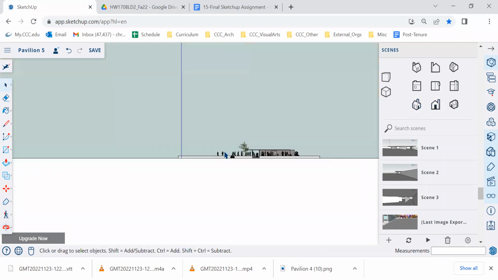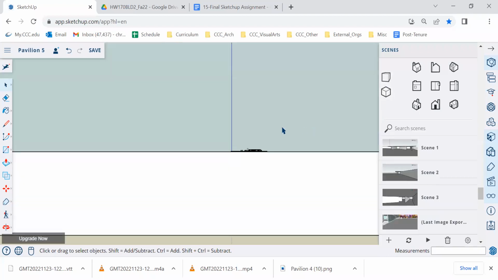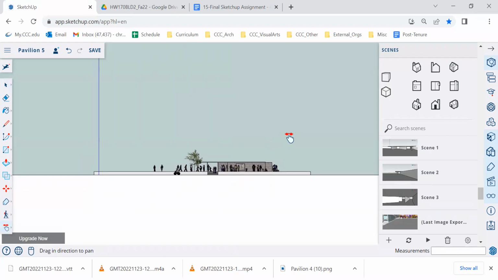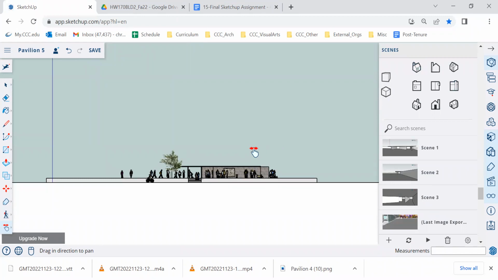Oops, go back. If you go into orbit, you'll alter that parallel projection. And by the way, for these elevations, you want to make sure you're set to parallel projection instead of perspective. So I'm going back to parallel. I'm going to zoom in a little closer and type H to center it a little bit. Okay. In preparation for bringing this into another file, I'm going to change some of the settings, and I'm also going to create some scenes once I get all the settings as I'd like them.